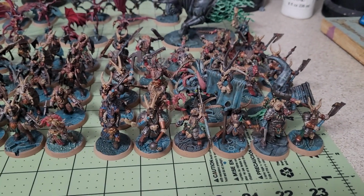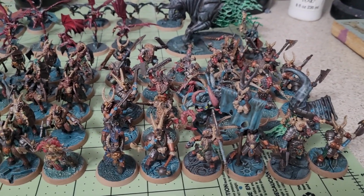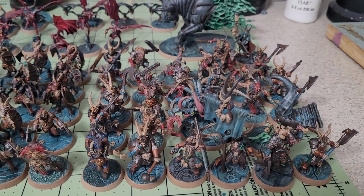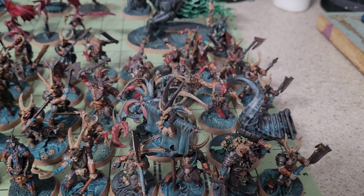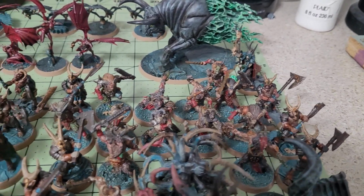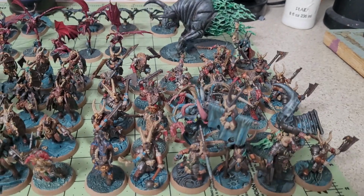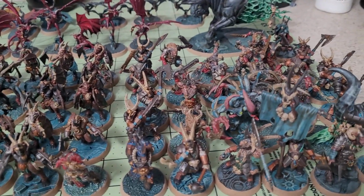I was like, okay, maybe I should use other miniatures to proxy some Bestigor. But the question was, what miniatures did I have in my collection? I originally was going to use some Dark Oath Savagers that I have from the game Warhammer Underworlds, as well as the Untamed Beasts from Warcry to fill it out. But then I realized I actually had 14 Beastman miniatures that weren't being used for anything right now.